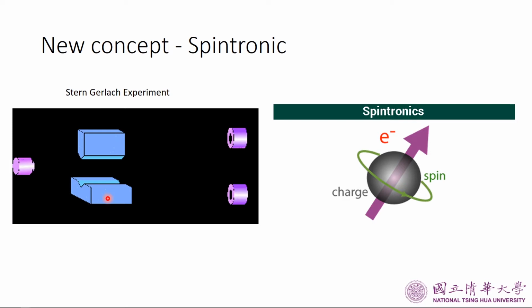On the left-hand side is a famous experiment related to the spin property of the electron. Scientists injected silver atoms from a hot oven through a non-uniform magnetic field and observed the atoms separated into two bands, but not continuous bands which we had predicted in the classical way. Therefore, the results confirm electrons not only have charge property, but also contain spin information. Moreover, the two separate silver atom bands can be viewed as two states, spin up and spin down respectively.